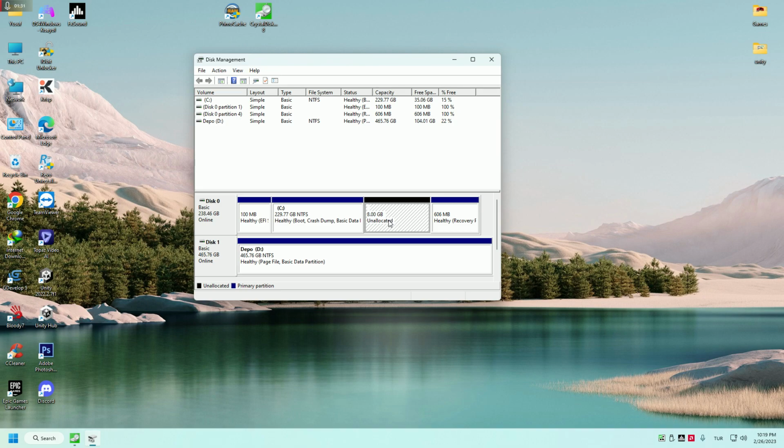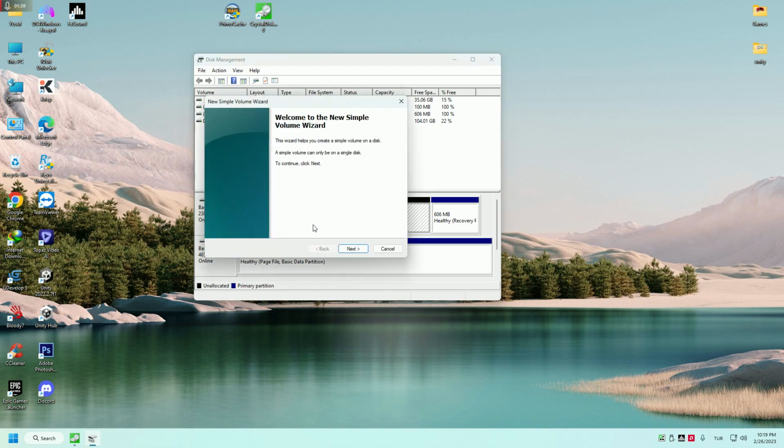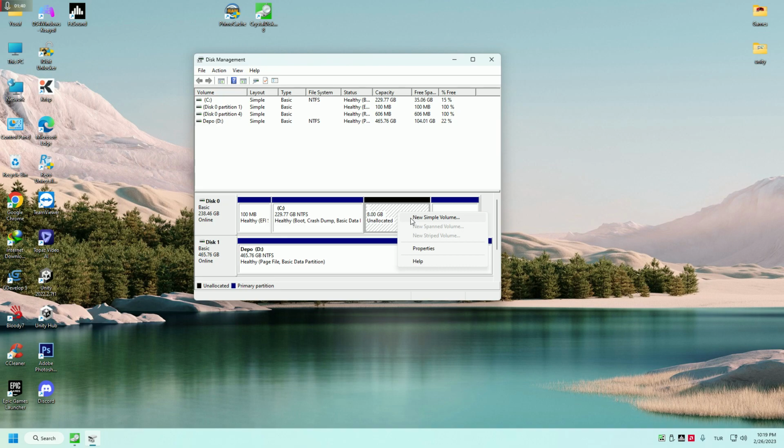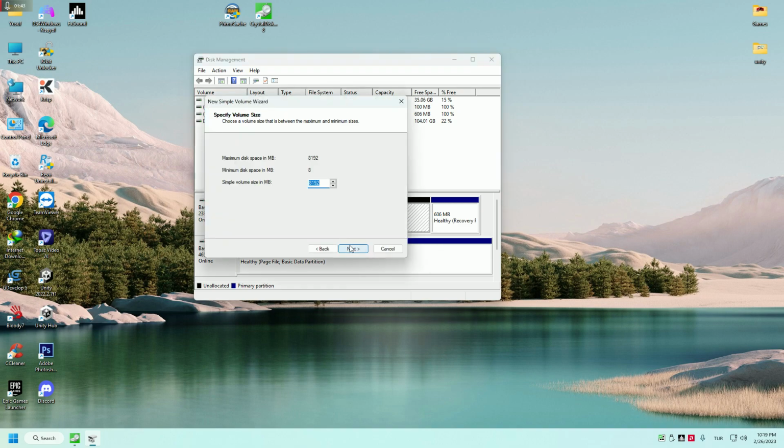Now I have got 8 GB unallocated disk space from SSD, and I'll create a simple volume.